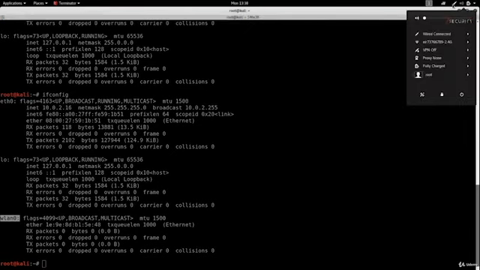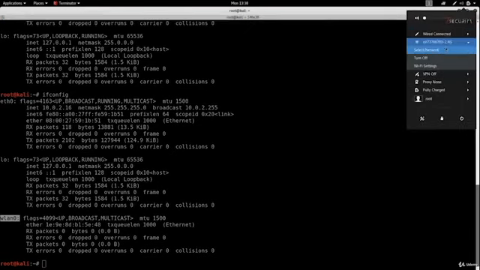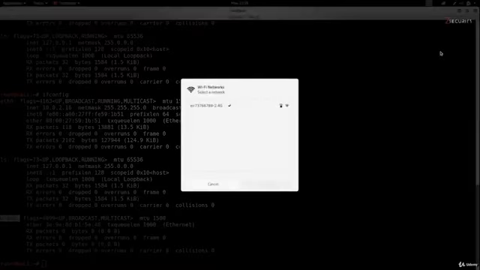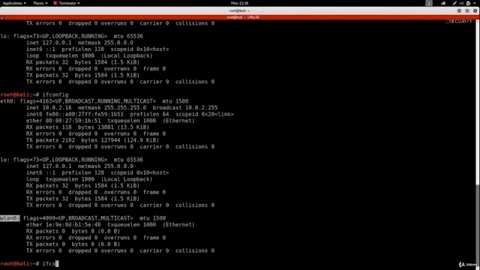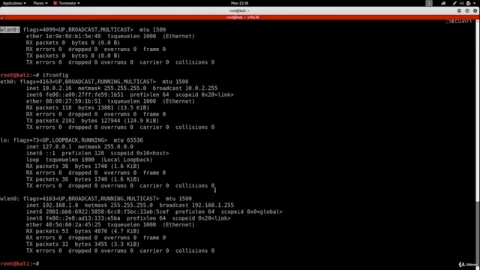So I'm gonna go to my network manager, I'm gonna click in here, and you want to click on select network, and as you can see, automatically now it actually connected to a network. But in your case, you'd want to select a network and click on connect, and then it will ask you for the password. So now I'm actually connected, and you'll see if I do ifconfig again, right now LAN 0 has an IP address. So this means that it is connected to a network, and this means that we can use it now with NetDiscover.